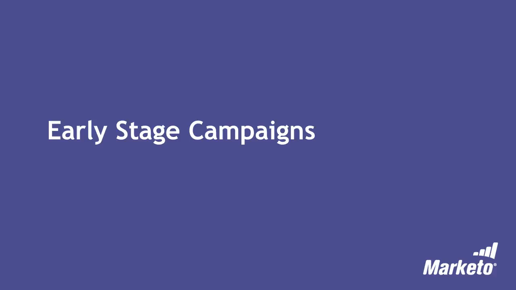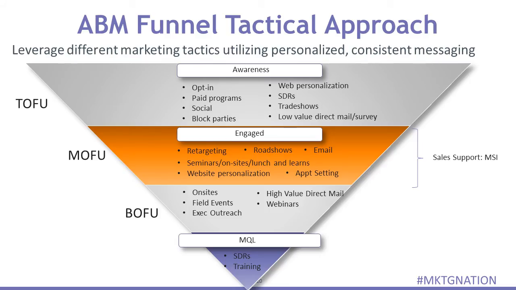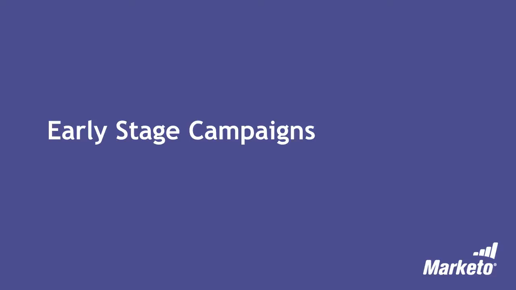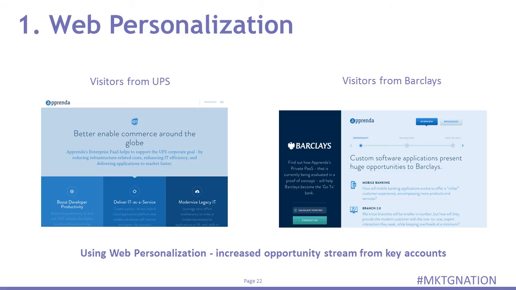Now, I'll show you some actual campaigns that we've done here at Marketo, and these map to the different stages in the funnel, right? So going back to the funnel here, I have my ABM, my top of the funnel, early stage, middle of the funnel is mid-stage, and then bottom of the funnel, right? So early stage campaigns are top of the funnel, and here is an example of what we do. You might want to target huge companies like an Amazon or a Google, and they have no idea who you are. So you want to start driving awareness to those companies and build trust and show them that you truly understand them and understand what they're looking for.